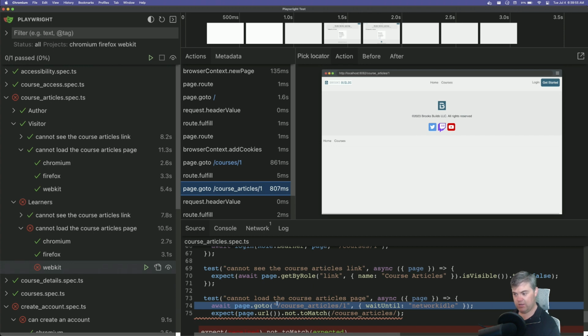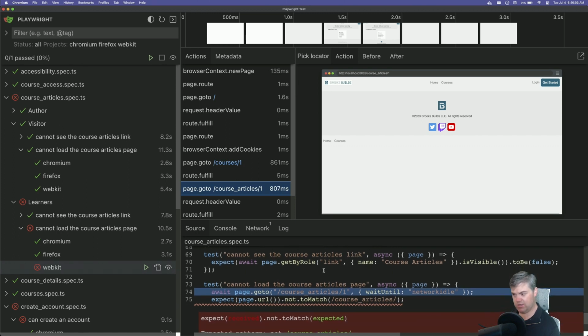So, okay, go to this, wait until network idle, expect page here to not match, course articles. That doesn't work.